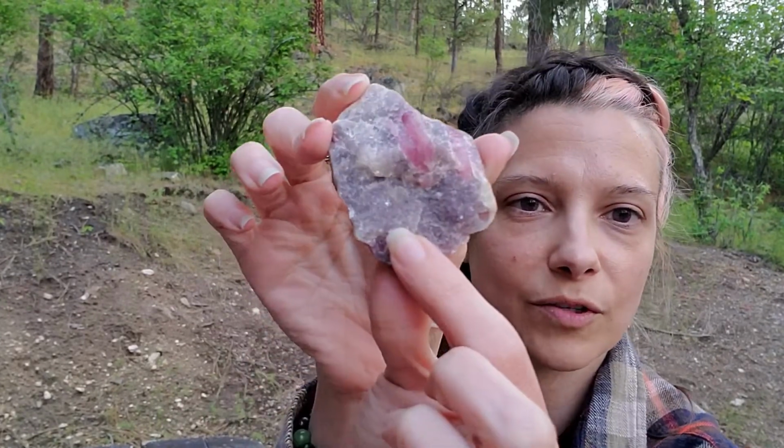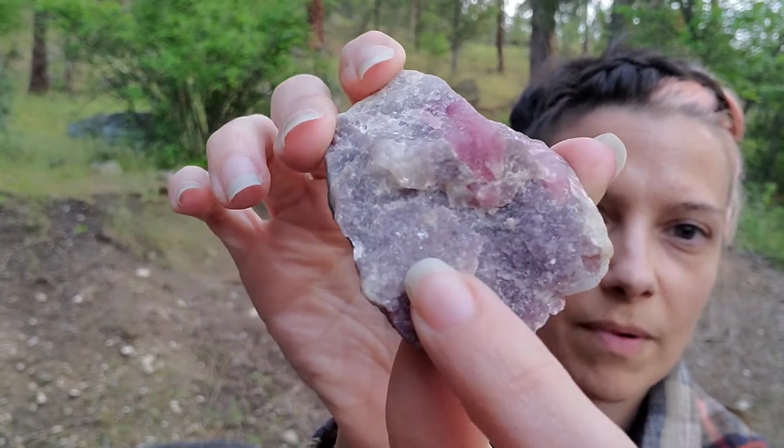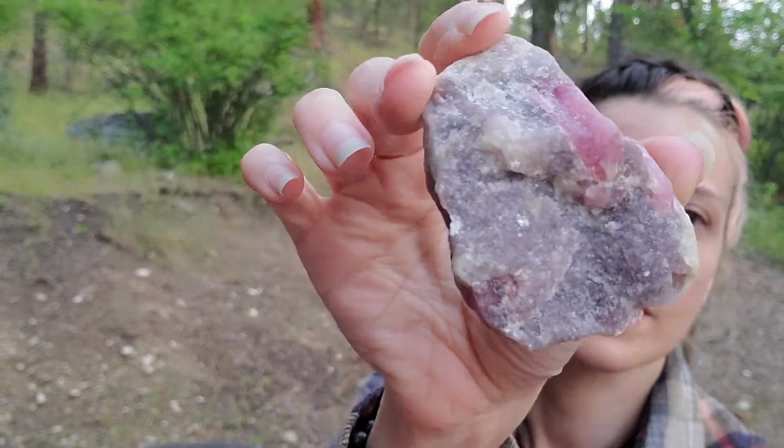So we know that lepidolite is really soothing because it has natural lithium silica in it, and pink tourmaline is great. It's a stone of the heart. It promotes self-love, all those things. But holding this, to me, it does all those things, but it's also just nurturing. It's comforting. I just feel like I'm fine when I have it. There's a rainbow in this, which is kind of crazy because this isn't the kind of crystal that you might expect to see a rainbow in. I guess it's more of a piece of mica. So pretty.